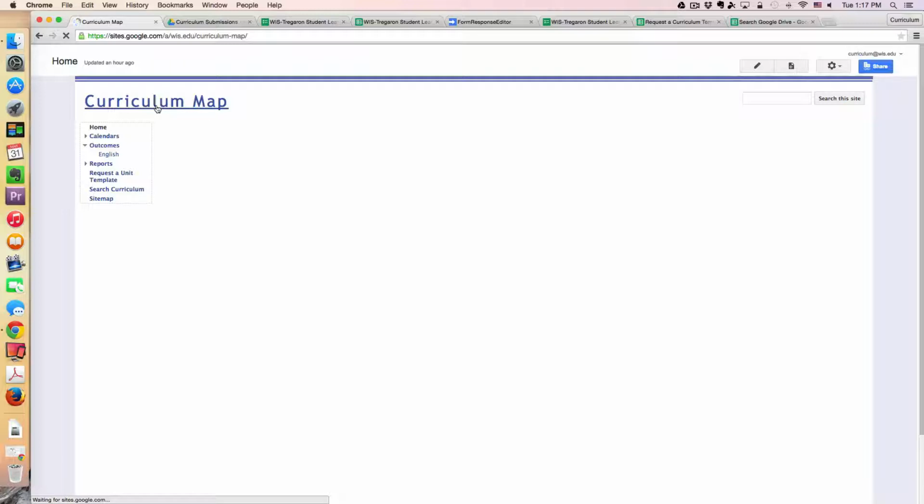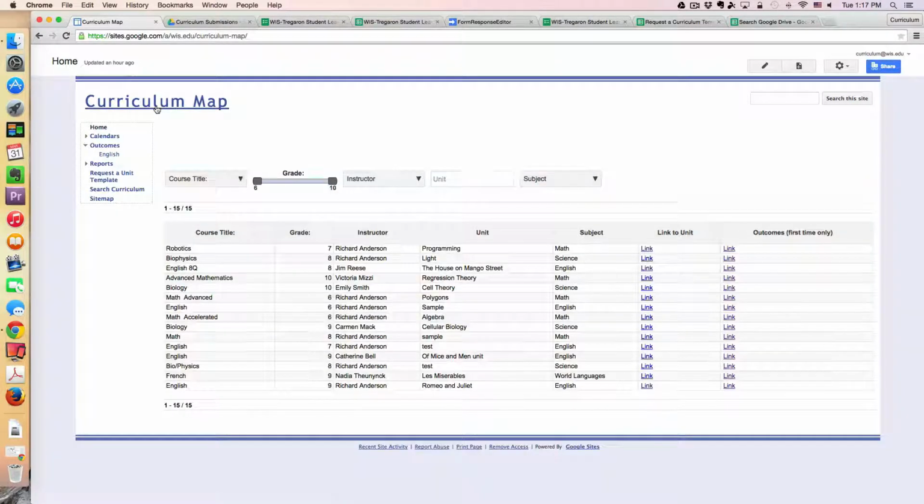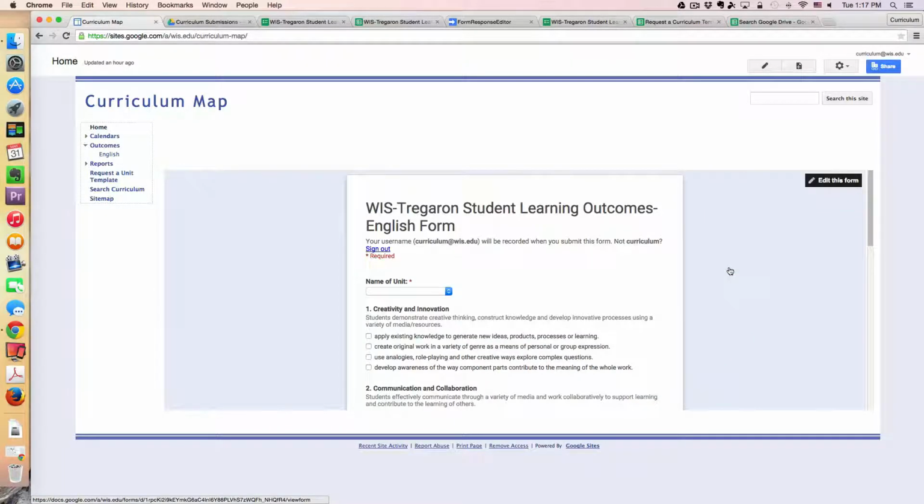Now, a key feature of the outcomes is how I link it back to the actual unit. So say, for example, I'm looking at this English unit. The way I link it back to that unit is I would choose it from the menu up here. The very first question is using Form Ranger, which allows you to populate a form question based on a column in a spreadsheet. And the downside of this is that it can only be auto-refreshed either on a form submit or on a 1-hour interval.